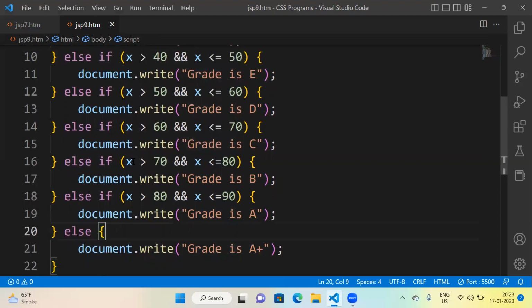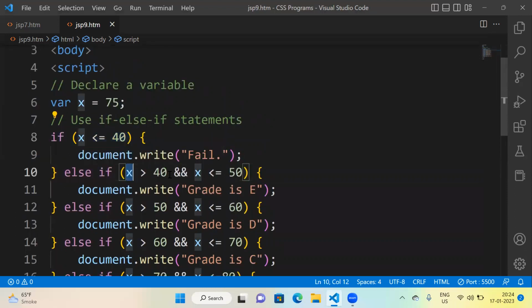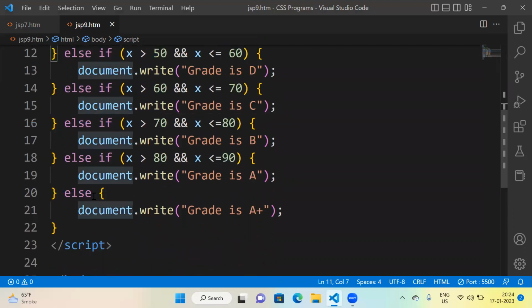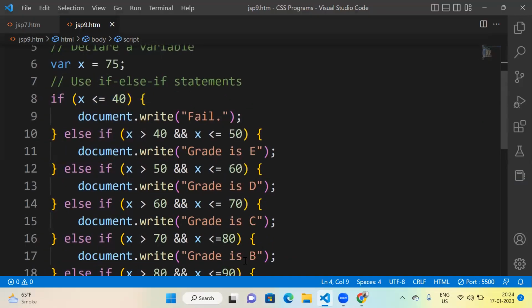What we have done initially is use the if keyword. After the if keyword we need to do a certain conditional check. Again, with else if we do a condition check: if this is the true condition, this statement is going to print and it is going to be out of the else if condition chain. Now the initial value of x is 75. If you run it, you can simply see that for 75 the grade is B. Obviously 75, in the range 70 to 80, gets grade B.